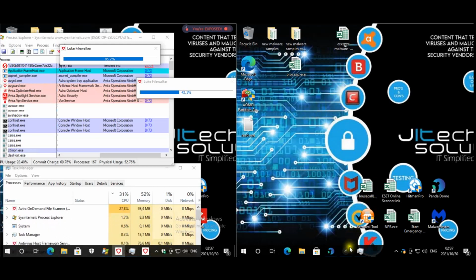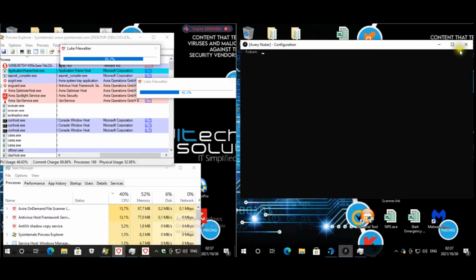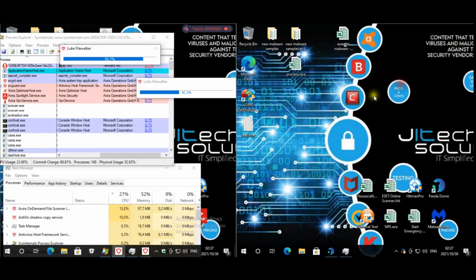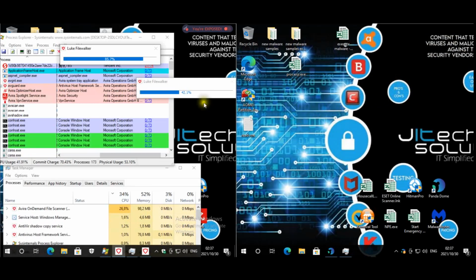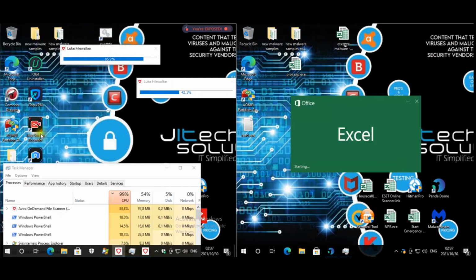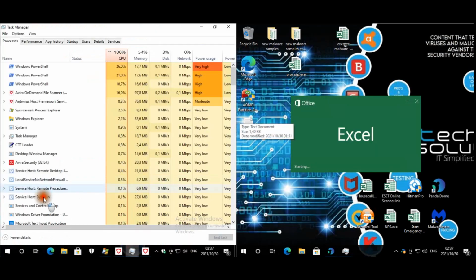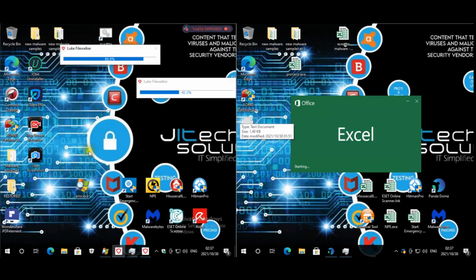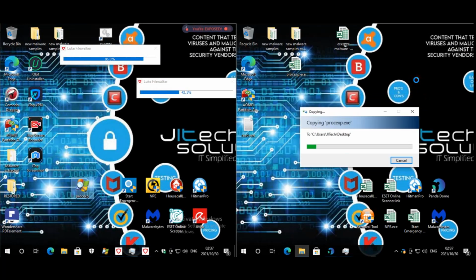So I think that's most probably a ransomware. Let's close that. Yeah, so as you can see, Process Explorer is trying to open up an Excel, which it will never.